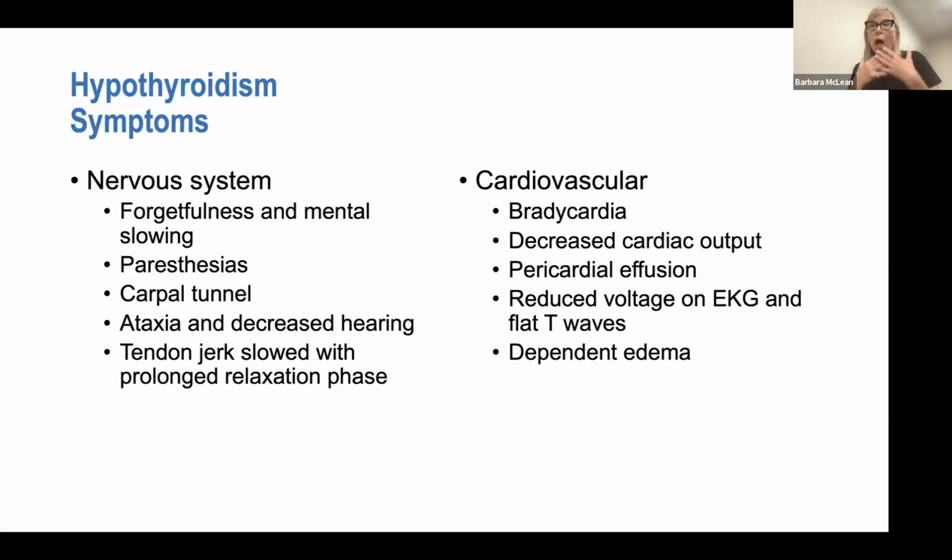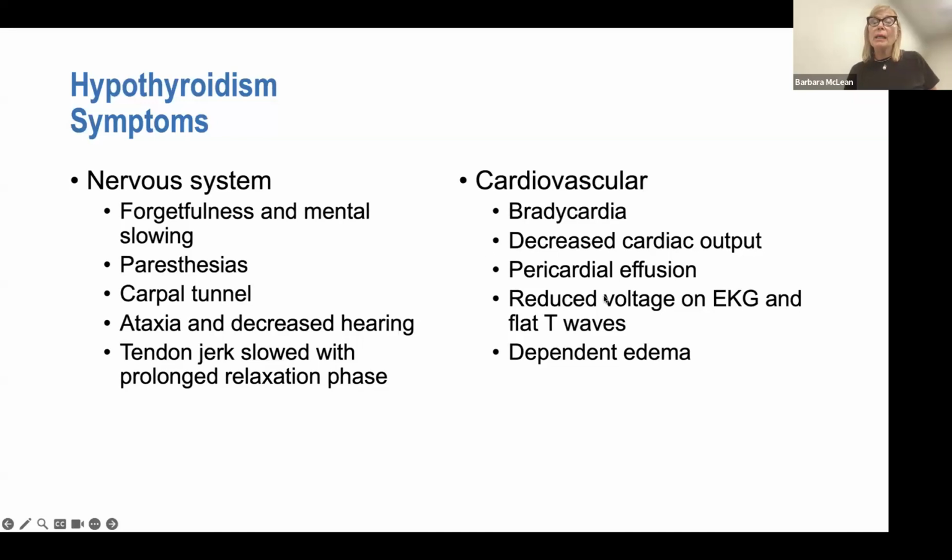Now, I want us to remember when we're talking about hypothyroidism in critical care, my patients might be intubated. I'm not really looking at whether they're forgetful or whether they have mental slowing. I may not be truly able to evaluate whether they have paresthesia or carpal tunnel syndrome, or whether they can hear or not. If I evaluate their tendons, I might see a brisk response, but they don't relax. I'm not going to really do any of those. I'm going to remind myself of this: bradycardia, hypotension, decreased cardiac output, despite volume, despite inotrope, despite vasopressor.